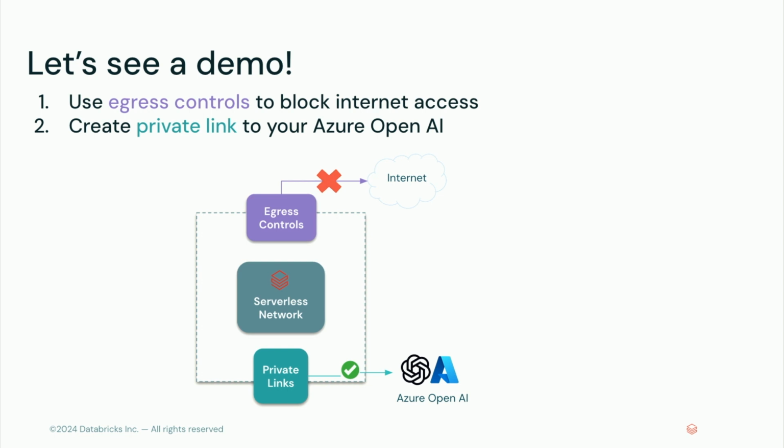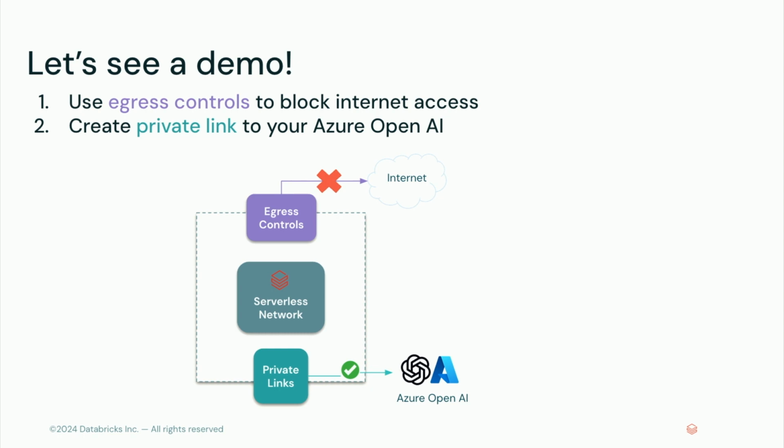We're going to post a blog about it showing you how you can configure it in a few simple steps. And the thing I like most about this demo is the workspace that we're actually going to access Azure OpenAI from is on AWS. So we're going cross-cloud, we're egressing through the customer's network over a private link, and the end-to-end connection that's established can be entirely private while you're hopping across clouds.